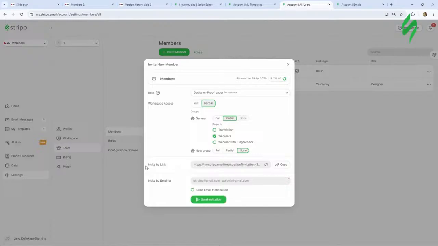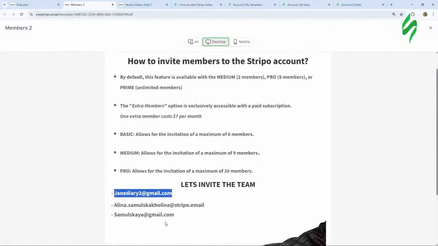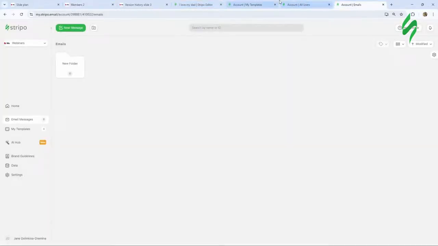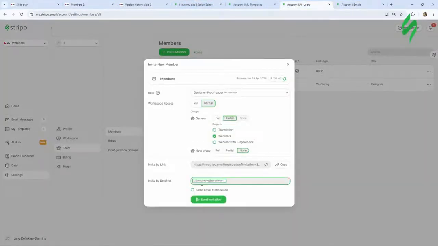Okay, so we can invite via link or we can invite via email. I will use the email option. So I have already added here her email. And I will put this email and I will send her an email notification.